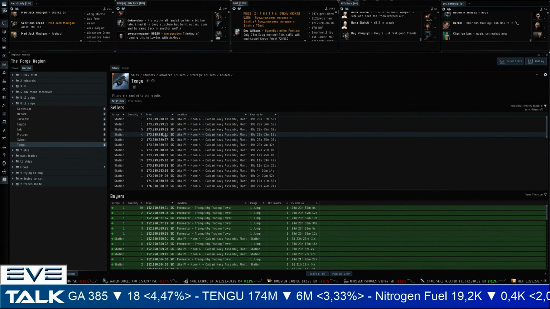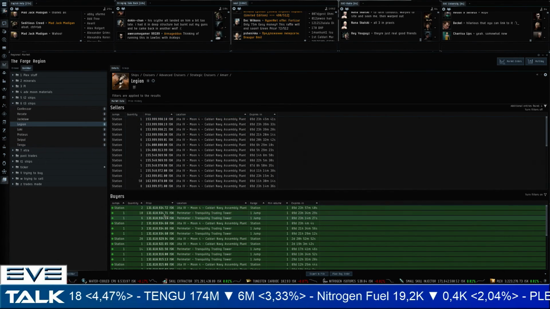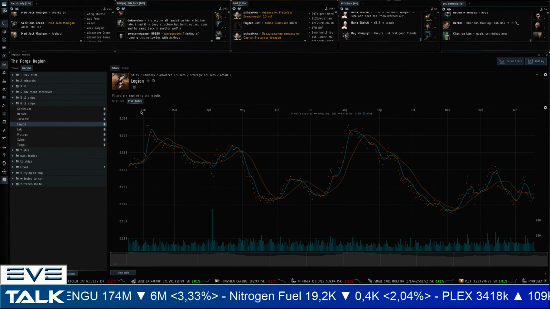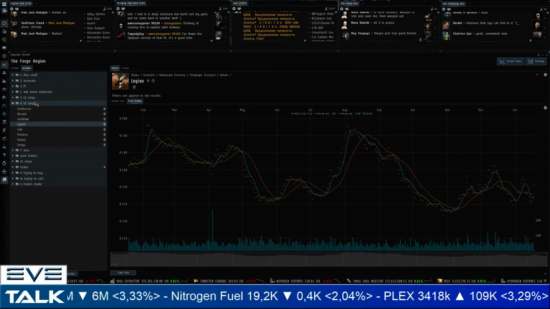Yeah, if you want to make a Tech 3 move right now, Legion buyers 131 to 132 is really low, considering how popular this one normally is in nullsec doctrines. That's the one opportunity that I'm seeing right now.